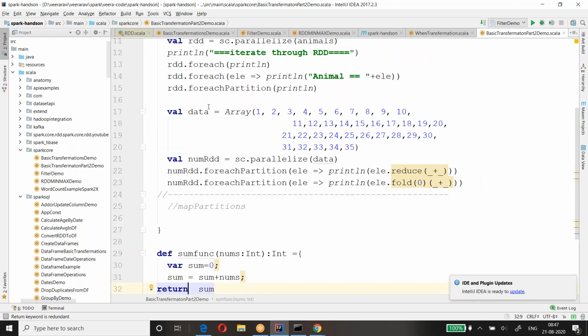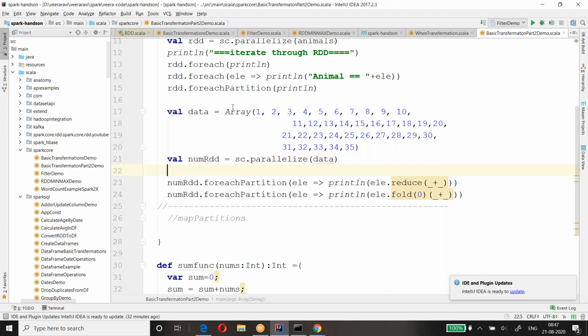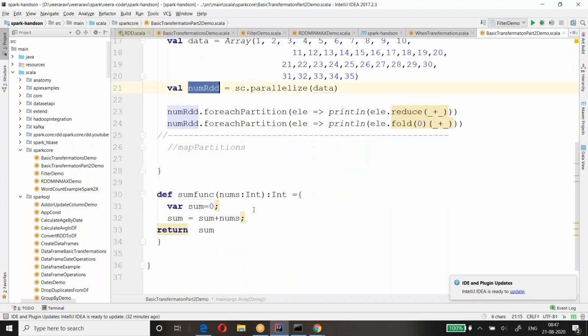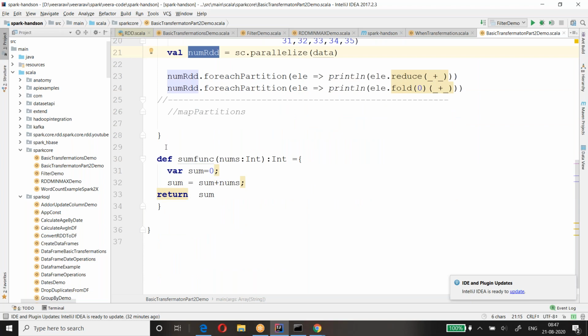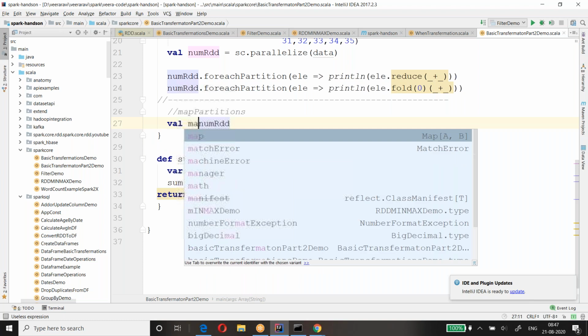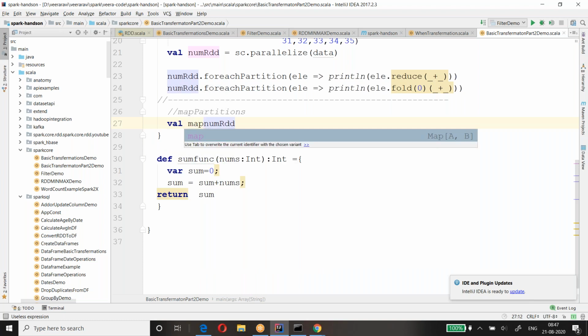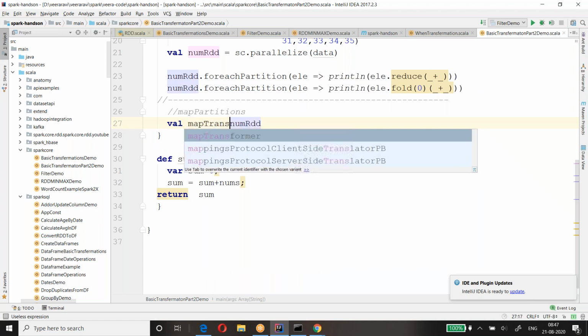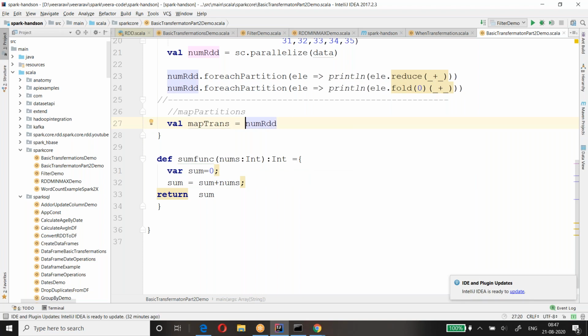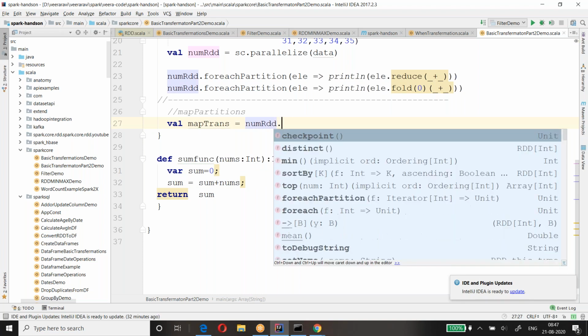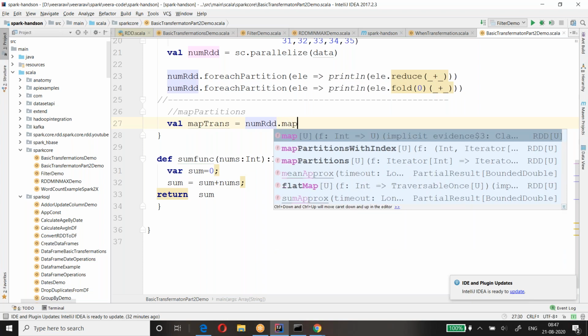Now, this is my data and this is my number RDD. Look here. I'm going to apply some transformation on this number RDD. So let me put it as map trans equal to number RDD dot map.